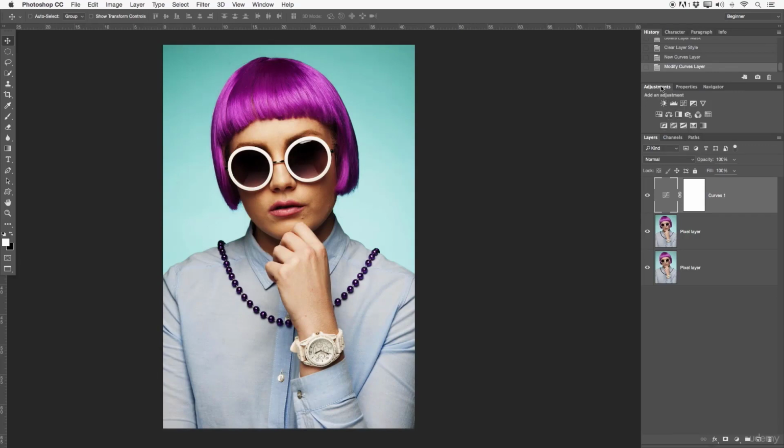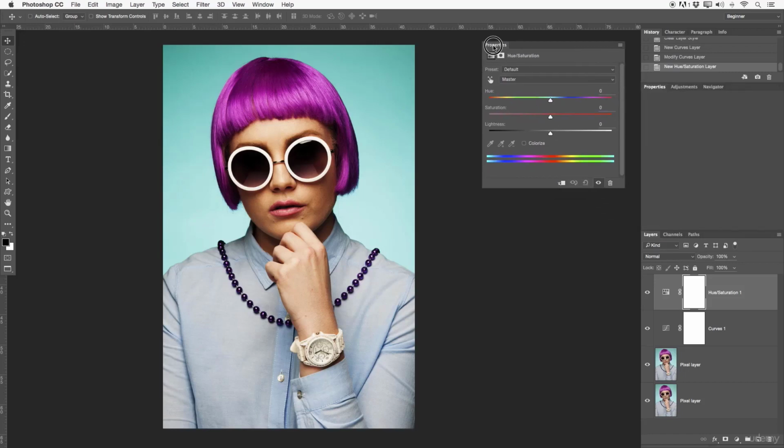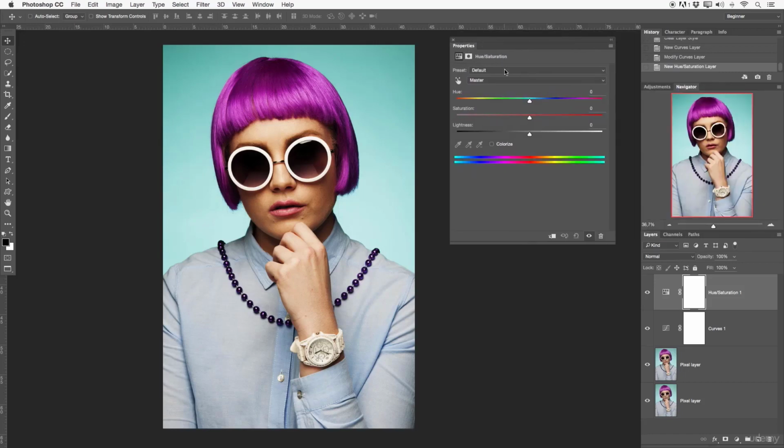I might go back to create another adjustment layer. This time I want to take down the saturation, the color. So I'll head over to the adjustment tab and select hue and saturation. Let's drag out the properties again so it's easier for you to understand. This layer has not been altered yet, only the layer underneath. So hue and saturation over here in our properties tab.